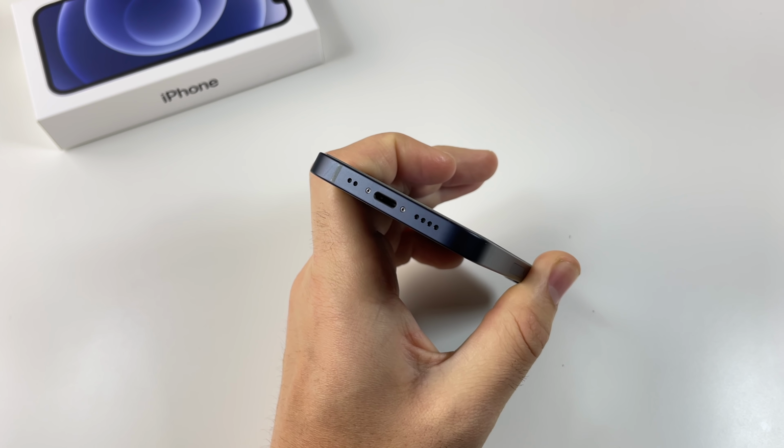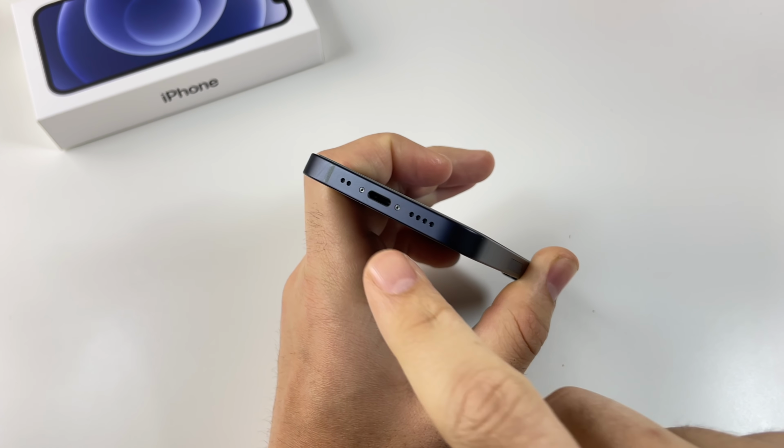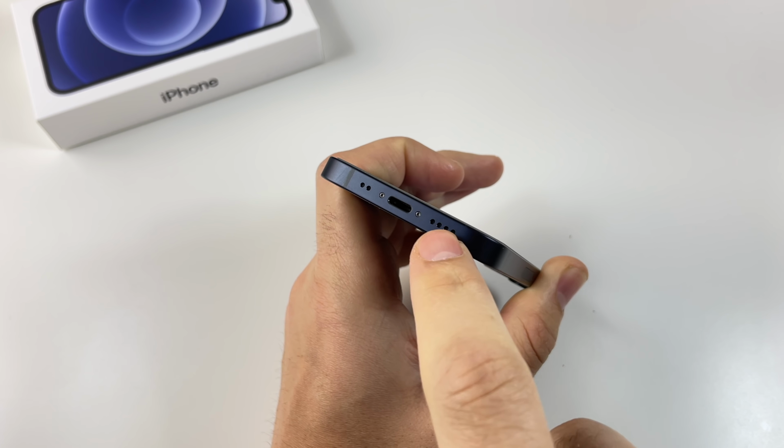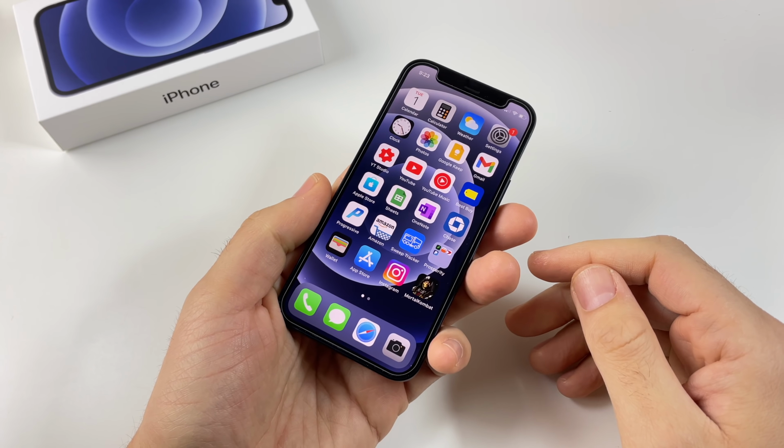The other iPhone has three, and the iPhone 12 Pro Max has like four. So really a nice, neat touch there. You have the smallest amount there. And then over here, you do have four for the speaker grill on the right there.